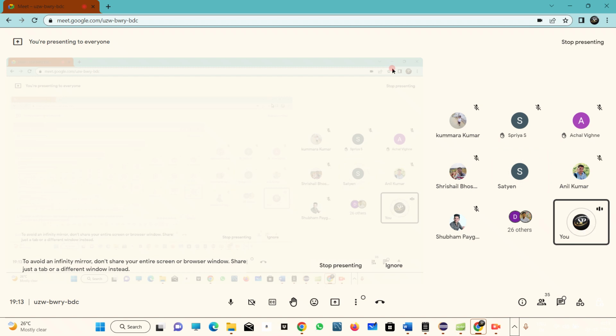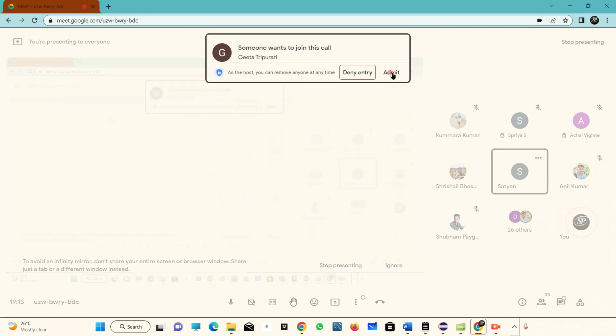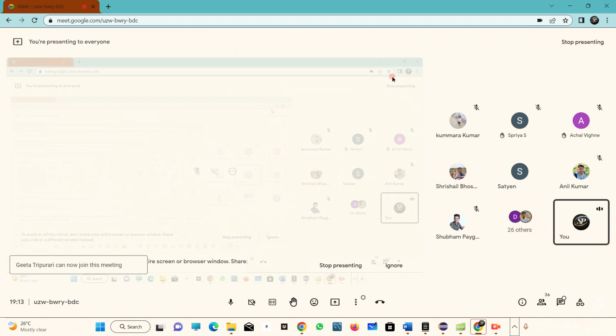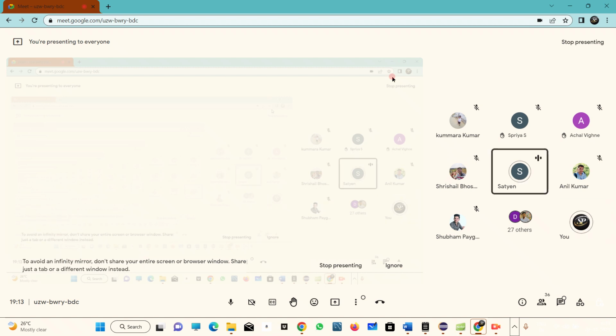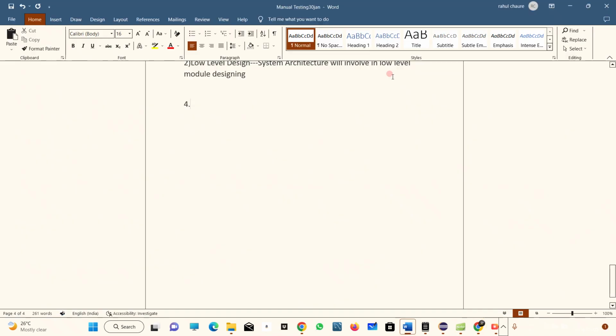Okay, I think whatever class notes are there are in a zip file, that's why it is not opening. I will convert that into PDF, and after that I will send. Don't worry. Okay, sir.